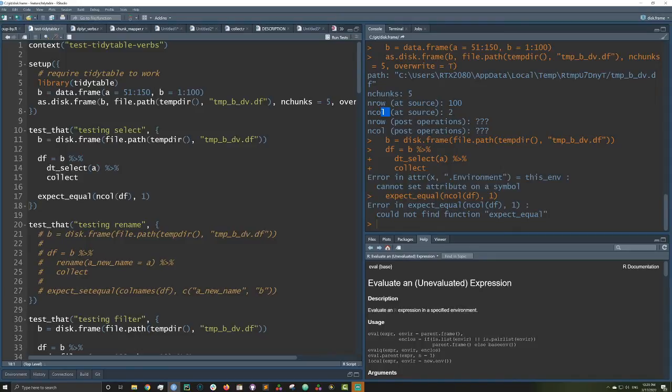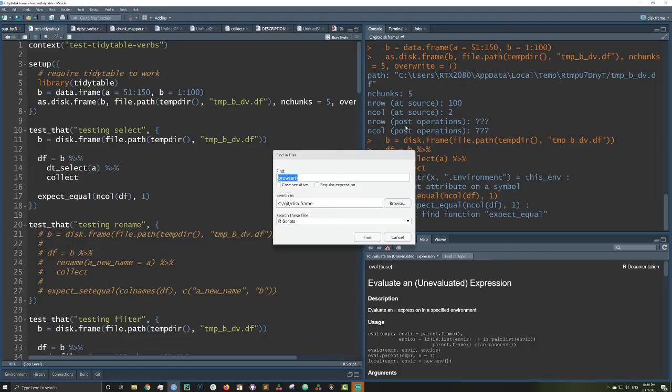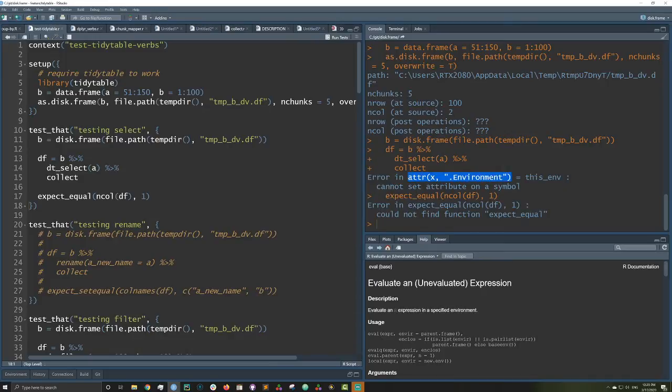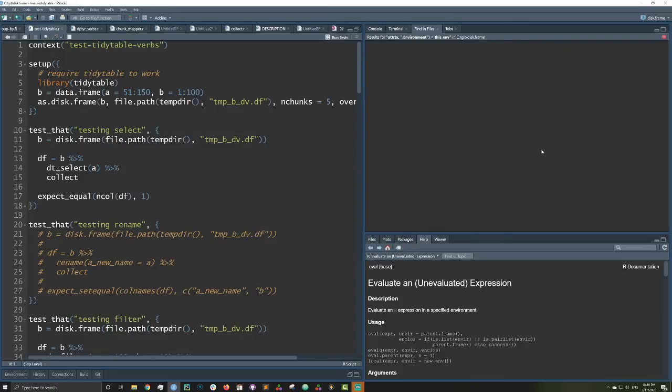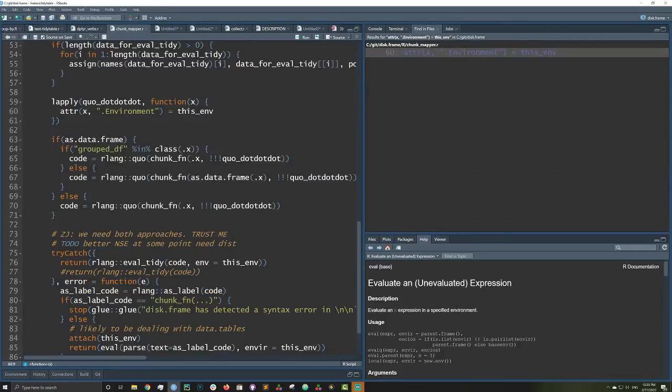I mean, it's clearly pointing to this piece of code, which I kind of recognize. But this is the first time I've seen this error. Where is this happening? It's happening here.